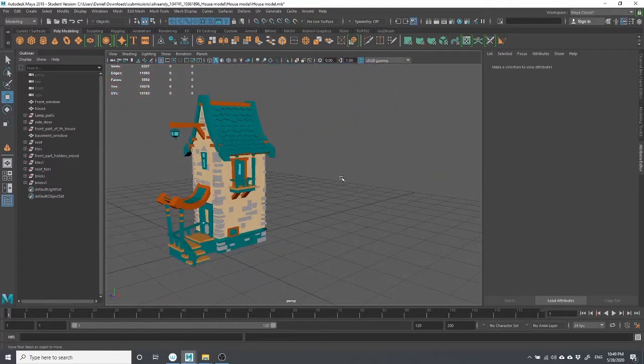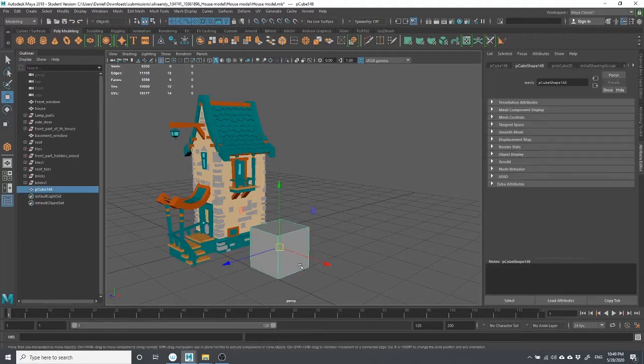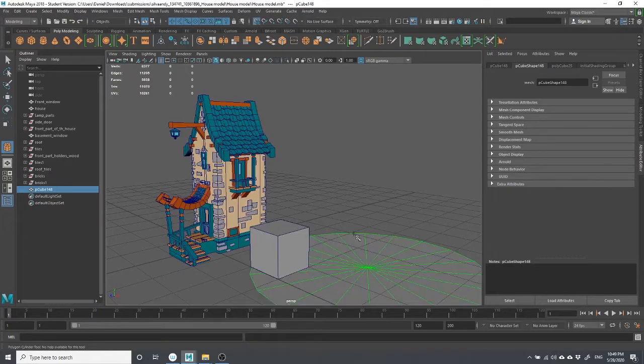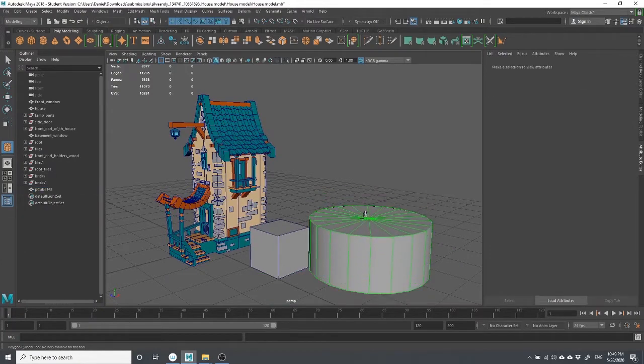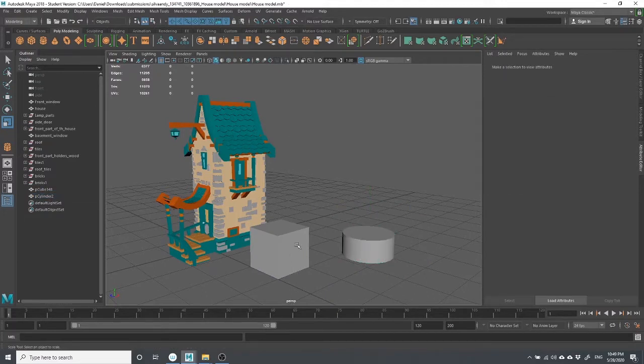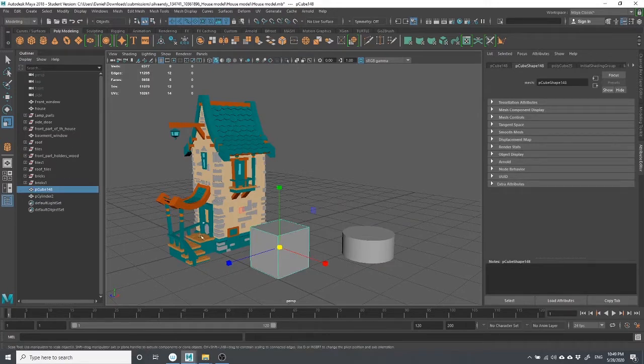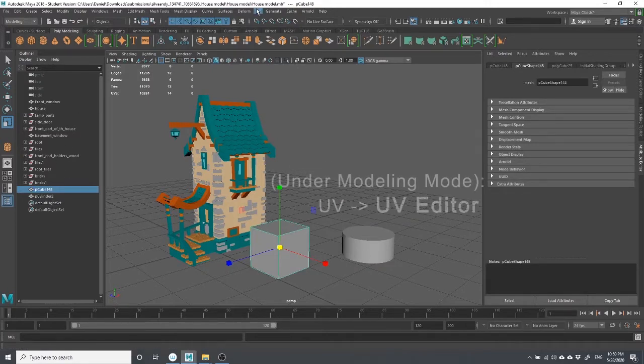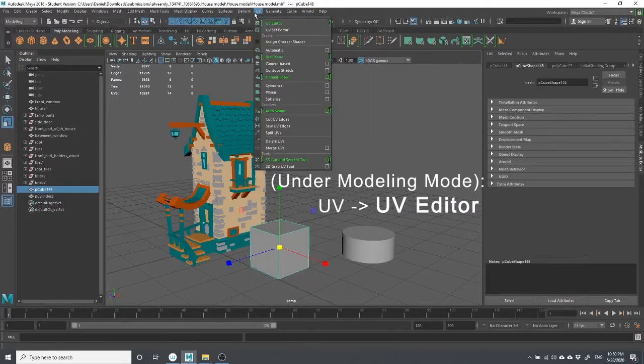Before getting into this model here, I wanted to step back and show you a little bit about basically what UV maps are. So every object that you're ever going to create in Maya already has a UV map that's created for you. Let's take these two examples here. You take the cube. Let's go up here to this window that says UV, and you're going to bring up the UV editor.